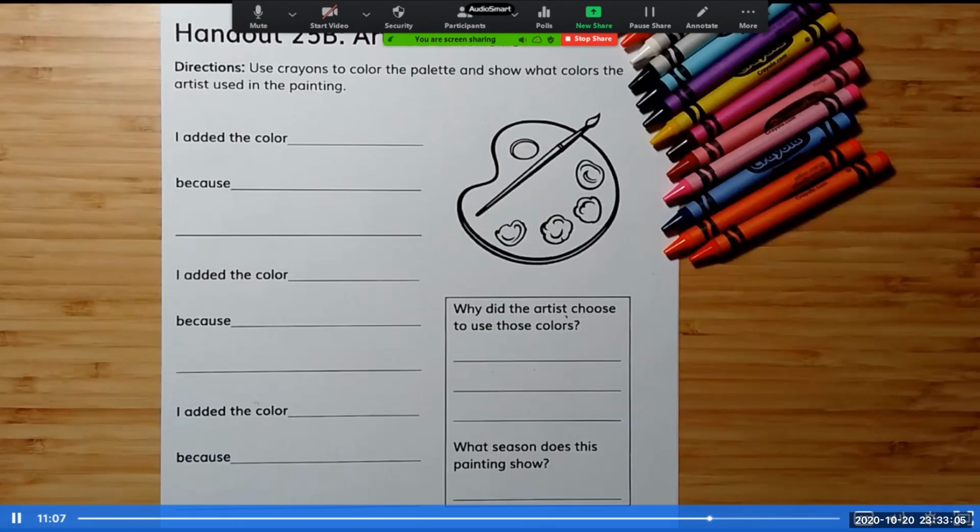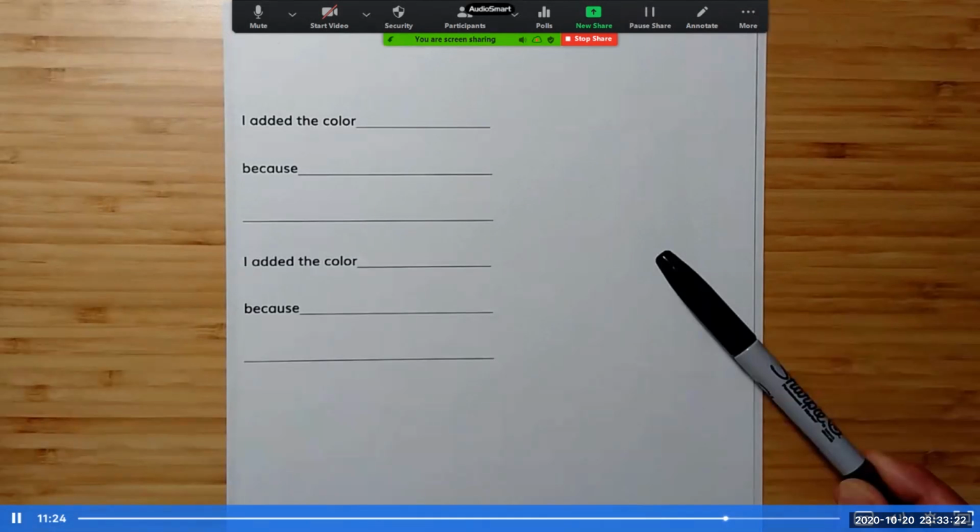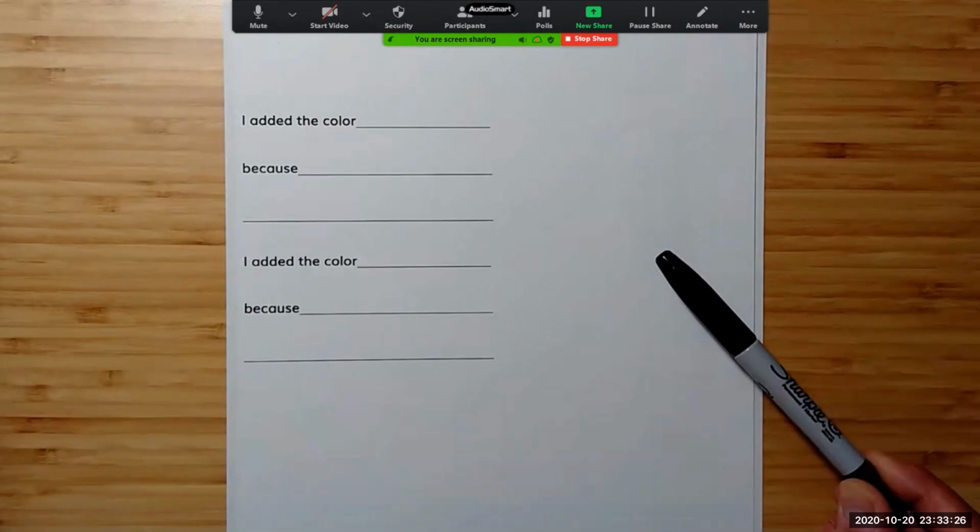And remember, you also have the back of your sheet, so you could even analyze more than one painting, or perhaps there's so many colors in your painting that you've chosen that you need to add some on the back. It's totally up to you.